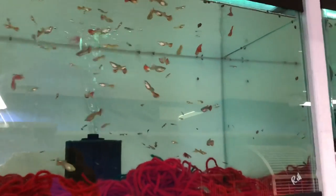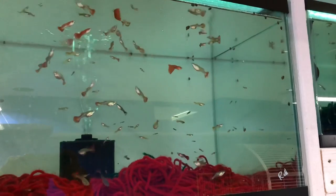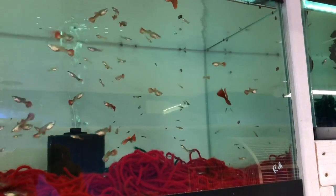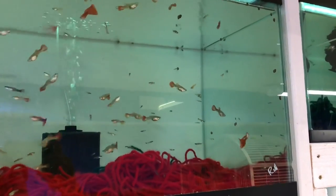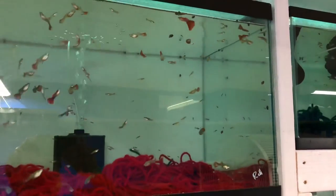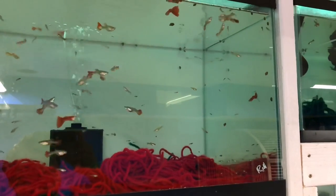I'm actually going to do a highlight video on this tank because I went from having very few — one male, a few females, almost losing this strain entirely — to having hundreds of them. As you can see I have a lot of adult males, a lot of pregnant females, and just tons of fry. I'm going to take all the fry out, move the adults to a new tank, and let the fry grow out.